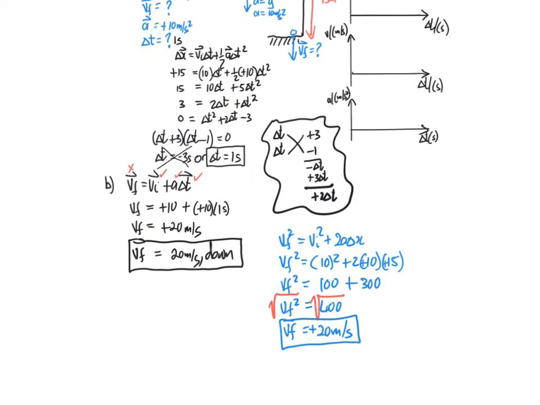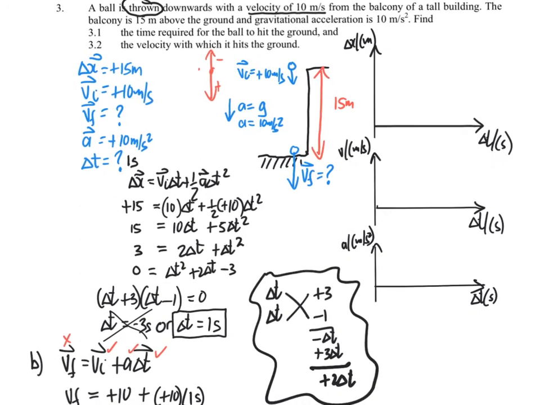Now, let's look at the graphs. So we're going to do the graphs very, very quickly. So the acceleration is plus 10 and we are working over a time of 1 second. So it's not very long. So we're going to put a 1 second line through there. The acceleration is plus 10. We can see there it's plus 10. So the acceleration is plus 10 meters per second squared, and it's constant. The velocity starts at 10 meters per second.